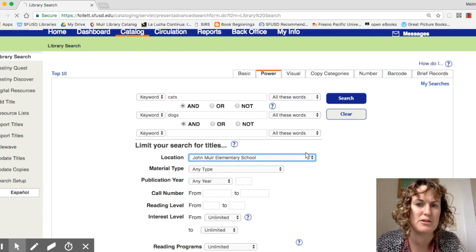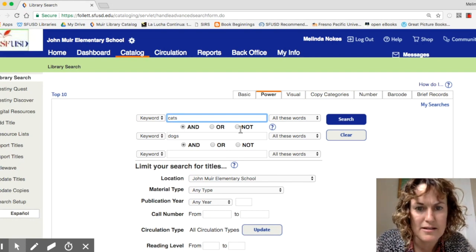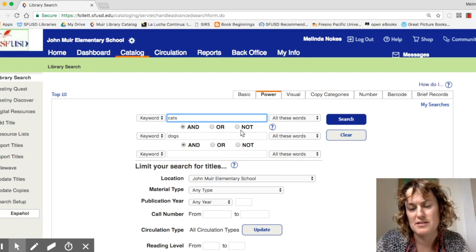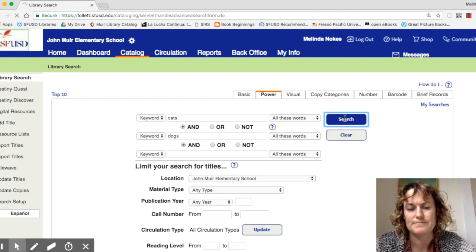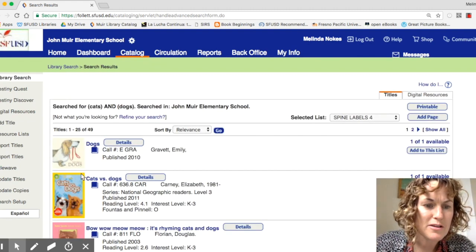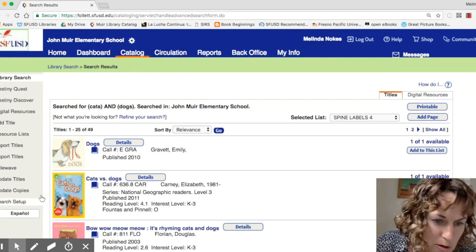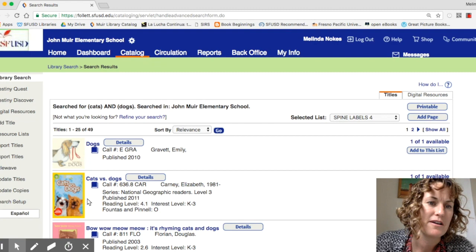Let's first start with John Muir. So it's cats, dogs, and so we're looking for both these things in one book. There's a book called Cats versus Dogs. So that tells me that this has both topics that I'm looking for.